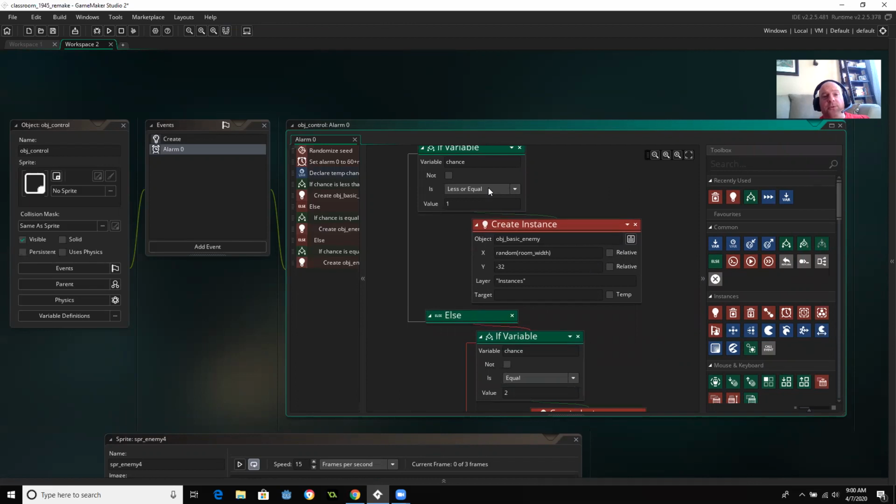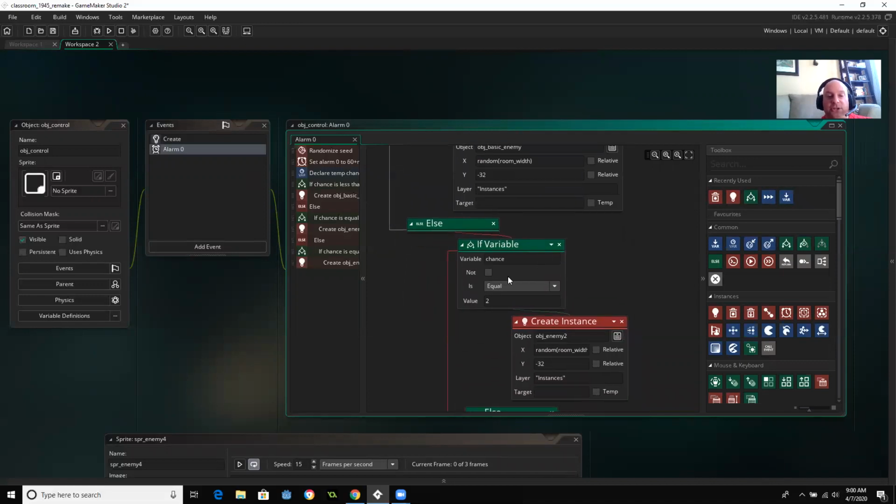If this isn't true, if chance is not less than or equal to 1, it's going to move on to the next check. So else, if chance is exactly equal to 2, then it's going to create the yellow simple shooting enemy, enemy 2. And again, room width minus 32.